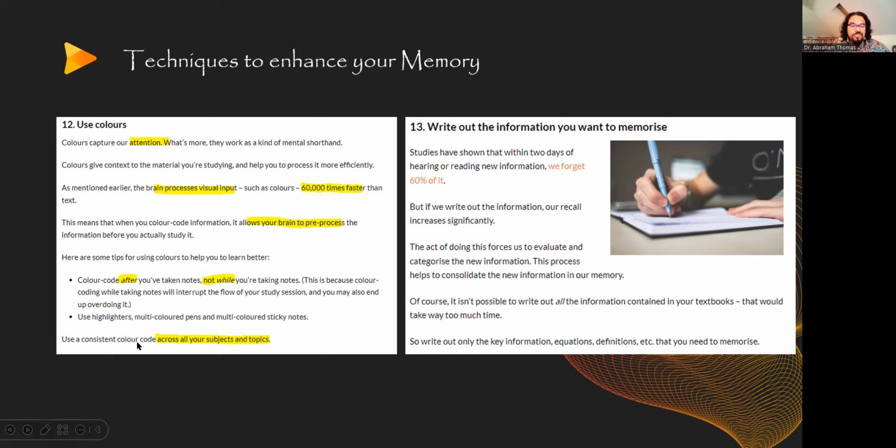This I thought was quite interesting. So using a consistent color code across all subjects and topics would be really useful. So for example, when I did exam questions for my AKT exam, I used to use a color code. I would get a question wrong and I would highlight it in red, for example, maybe just the title. If it was something I knew very well, I would go for green. But amber would be where I've gotten something right, but I'm not confident enough that the next time I see that question I'll get it 100% right. So it's an amber zone.